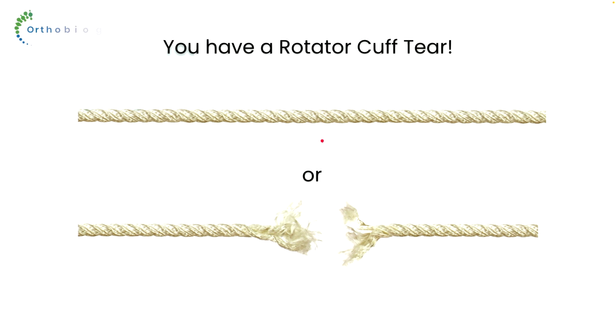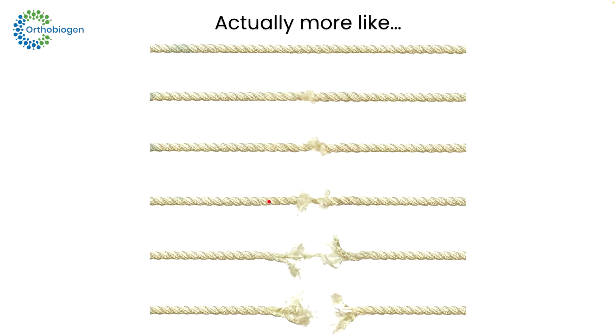All right, so rotator cuff tear. A lot of people think, oh, I've got a rotator cuff tear, and they're imagining a rope that is either just torn apart or completely intact. That's just not the reality that we see in practice. Anybody who actually works on the shoulder gets a much more intimate understanding that there are many, many levels in between. Let me show you what I mean. The reality is more like this.